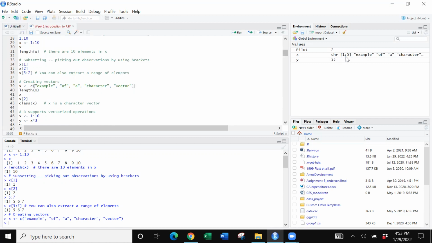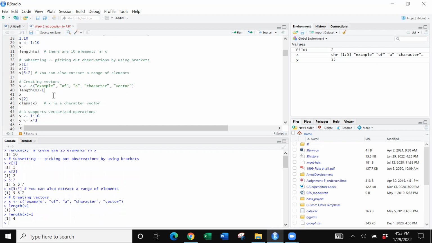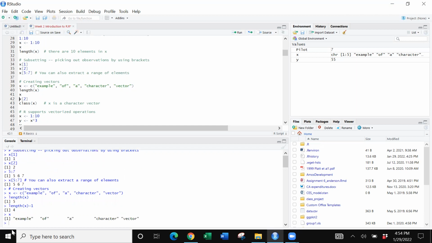And it has 5 different elements. And I can look at the length of a character vector, just like I did earlier on an integer vector. And now there's 5 unique elements, so it returns a 5. Now, I can also chain this together. I could do like length minus 1 if I wanted to. So, R, you really want to learn the building blocks like this. And then it's kind of enjoyable when you start being able to build it up and combine stuff like that. And then now I'm going to just execute the X object. And there you go. You can see that it just simply printed the 5 character strings that were saved in that vector.